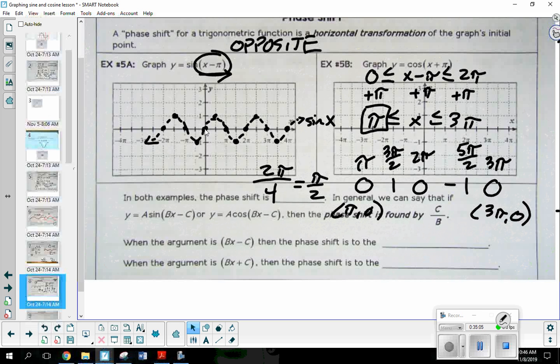Okay. So let's see here. I got pi 0. So see, that point is this one right here. It's just been shifted pi units to the right. Then I have 3 pi over 2, 1. That's just this point right here, shifted pi units to the right. And you're going to notice that just repeating that pattern over and over again. 2 pi is 0. 5 pi over 2, or 2.5 pi, is a negative 1. And then 3 pi gave me 0. So all I did was take the graph and I shifted it pi radians to the right. Now that's one cycle, one period.